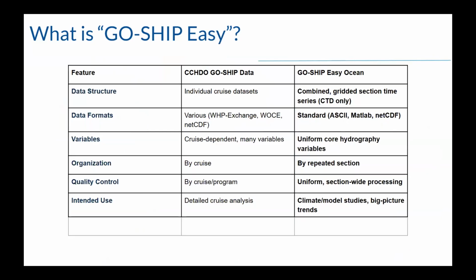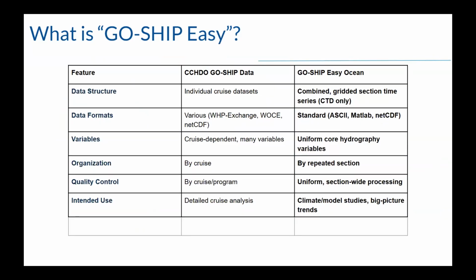GO-SHIP, the archive that Carolina and Karen run, is sort of as observed. So there's a fair amount of work, even though there's a lot of quality control. It comes in 3 standard formats. It contains both discrete measurements, so bottle closing and actually capturing water that's analyzed by human beings, and continuous measurements that come from various devices on the Rosette.